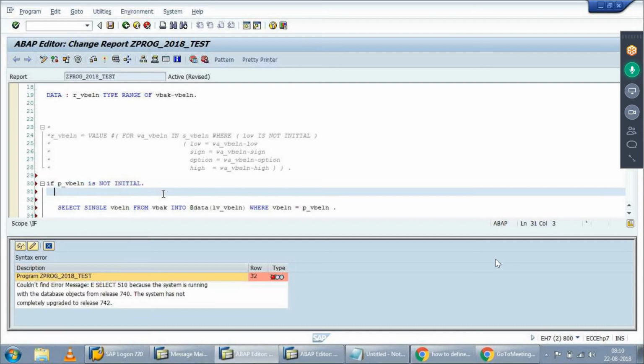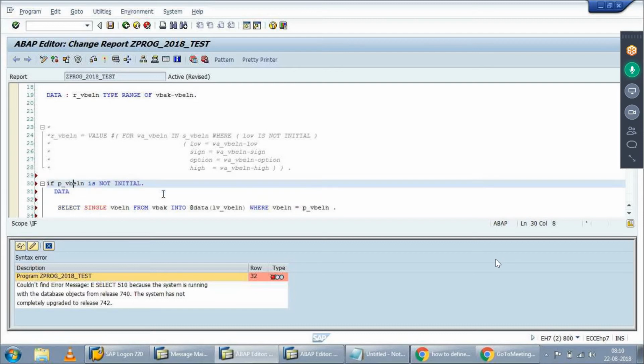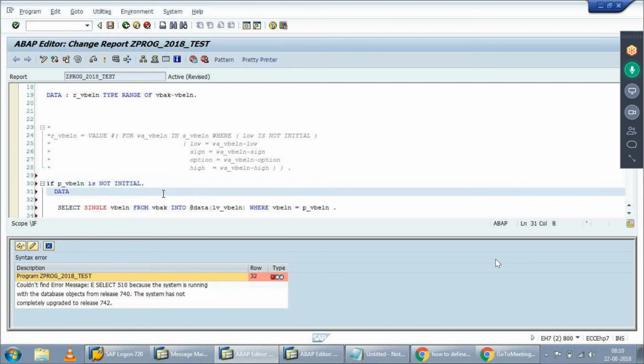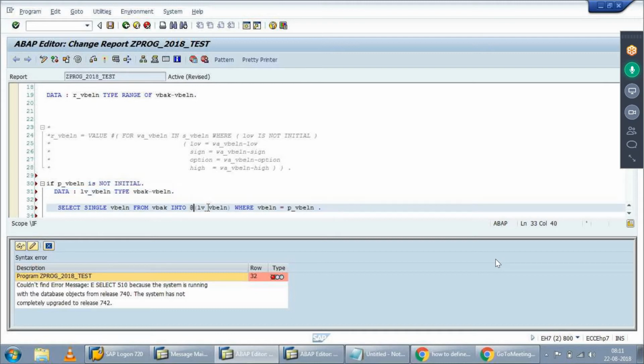So I will create a variable, data LV underscore VBLN, which is of type VBAK hyphen VBELN. So I am basically checking whether the value which the user has entered on the parameter has any entry existing in my table or not.